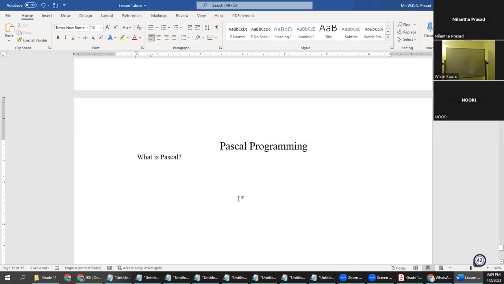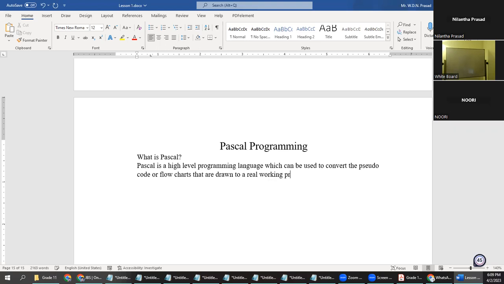We can write down: Pascal is a high level programming language which can be used to convert the pseudocode or flowcharts that are drawn into a real working program.